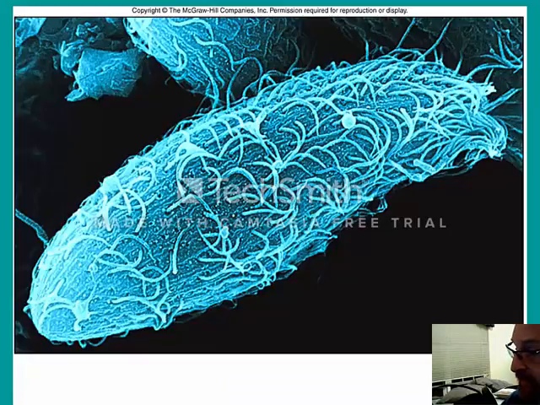Okay, this is a paramecium, and the paramecium is a fairly large microbe in the microbe sense, and you can see that the paramecium has a number of hairs called cilia that are all over the cell that help to move the cell through liquids.